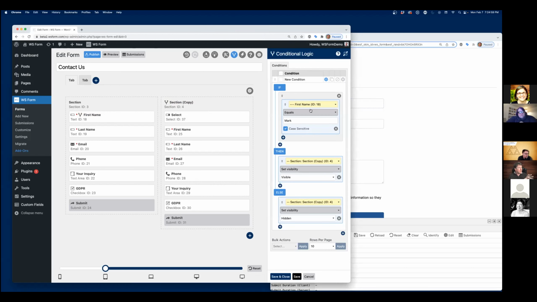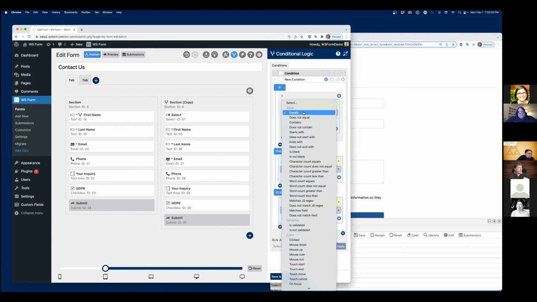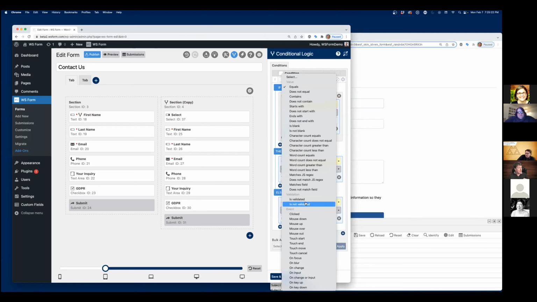So there's a lot of different conditions that you can do with this, not just typing in a name and matching it. If you look here, can you see that dropdown okay? Because sometimes Zoom has a bit of trouble with it. Okay. So you've got everything from contains, does not contain, all the usual stuff you'd expect, but we can also do it based on character count, word count. You can do regex expressions if you're familiar with those. You can also do events as well. So you can even do stuff like if a mouse or somebody touches a particular field, then do something.